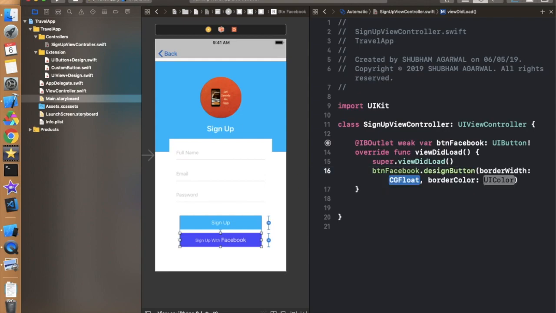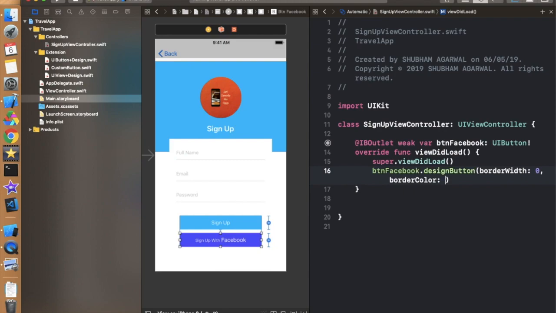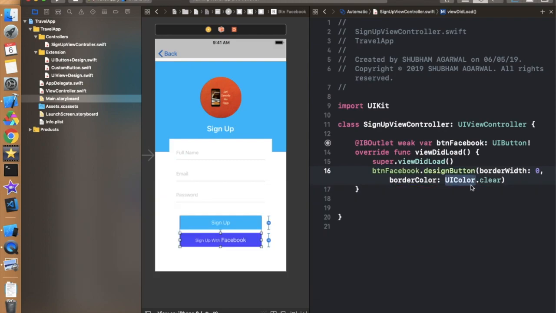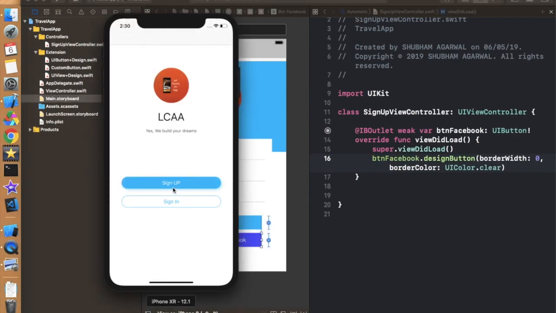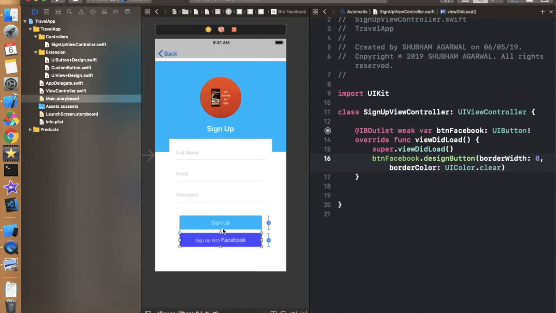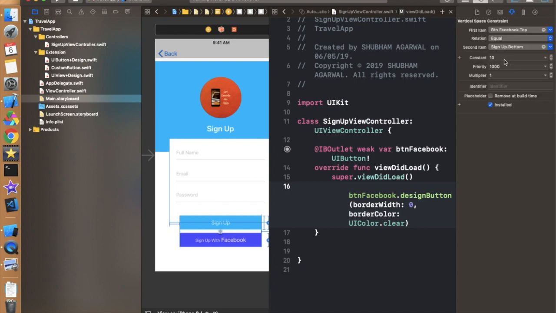So the border width should be 0, and the color is nil, because we are not going to provide a clear can be used. So UIColor dot clear, not nil. Yeah, something like this. So we can do this thing and now run again. So we are going to check whether it will make it circular format or not. So this is completely fine. There is no button, there is nothing, and it's looking cool. Just increase the size. It's not looking cool, I don't know why. So make it 20.